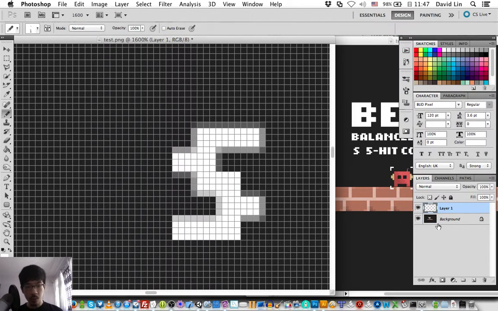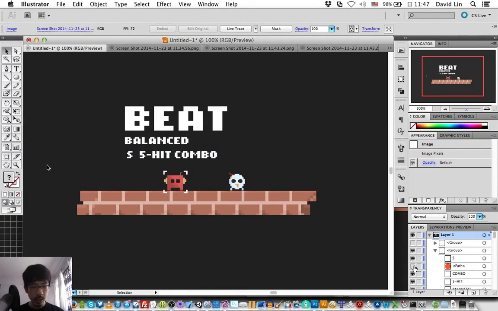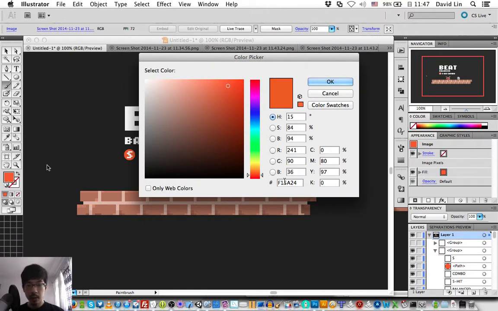Okay, so what we are doing now is we are going to get this color, which is this.